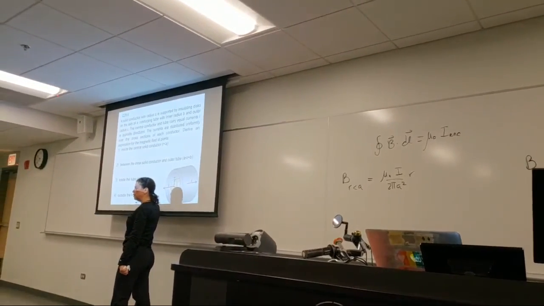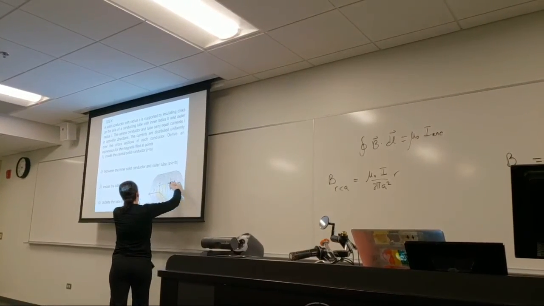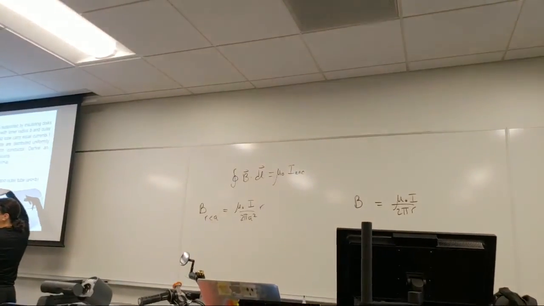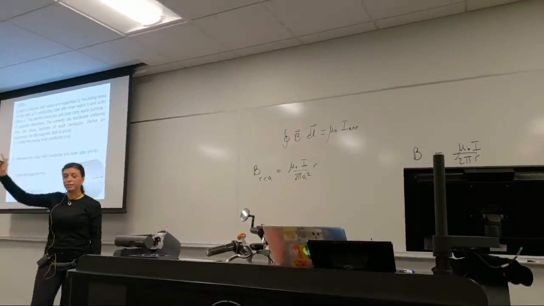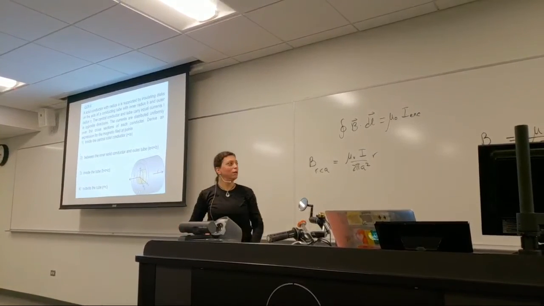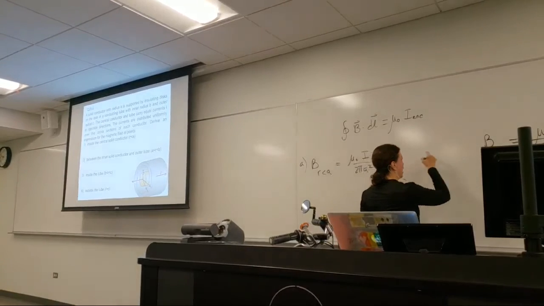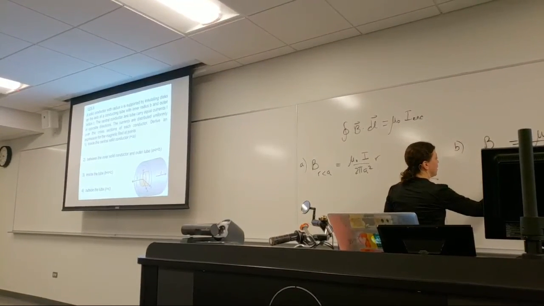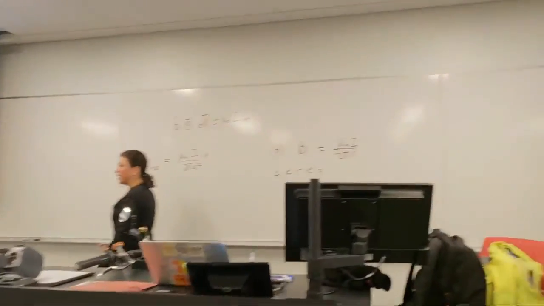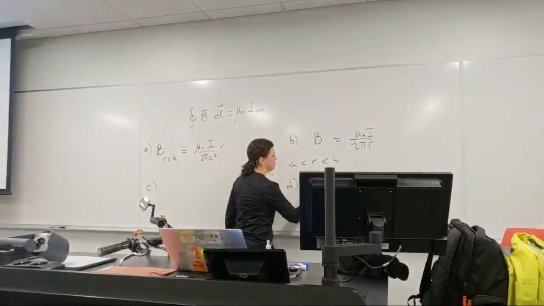I'll give you a hint. 4. What if my path is all the way out for a radius greater than C? What is the total current enclosed? 0, because they're going in opposite directions, and they're the same magnitude. Okay? That's like a coax cable. So this is A, this is B, for R less than C and greater than B. For the region between B and C, I'll give you a hint. B is equal to 0.